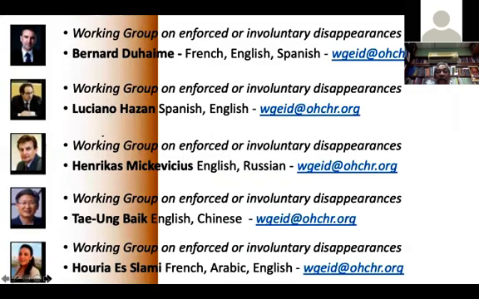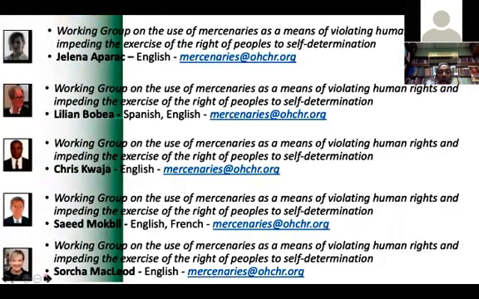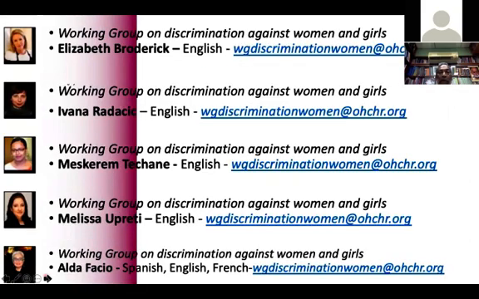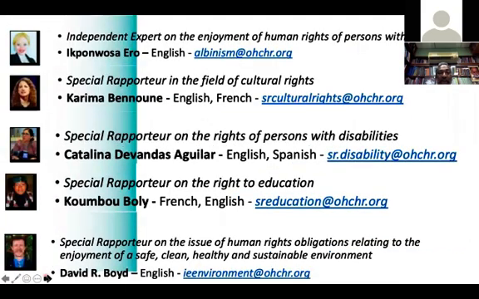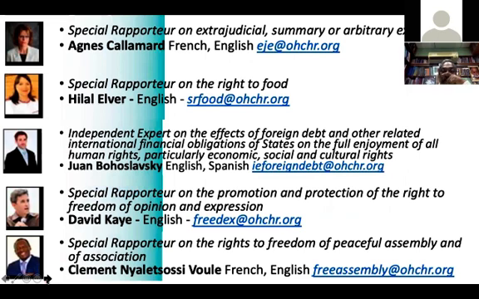Working group on enforced or involuntary disappearances. Working group on use of mercenaries as a means of violating human rights. Working group on discrimination against women and girls. See the subjects. And now you come to independent experts. Independent experts on the enjoyment of human rights of persons with albinism, on cultural rights, on persons with disabilities, on right to education, on safe, clean, healthy and sustainable development, on summary executions, on right to food, and you can go on and on.